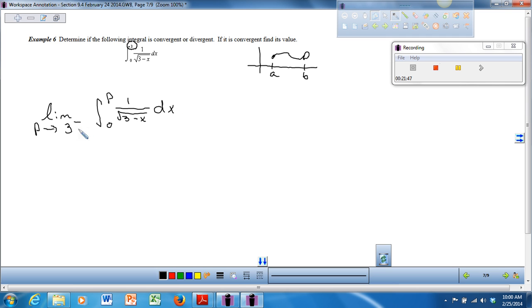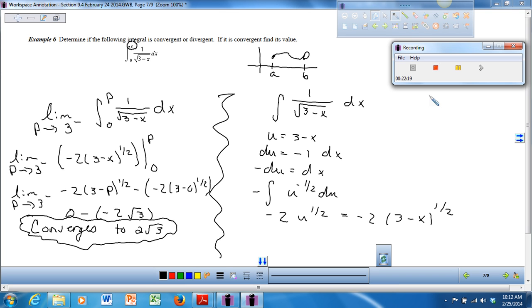Now, don't worry about handling it from the left until after you have done all of your work and you're evaluating your limit. You still want to plug in the 3 first. If it works out with plugging in the 3, that means that limit exists from both sides and we're fine. If you run into trouble when you plug in that 3, that's when you want to think about what's happening if I come from the left. Okay, so treat it like that left, that negative is not there until the end. So go ahead and do this at your desk, please.